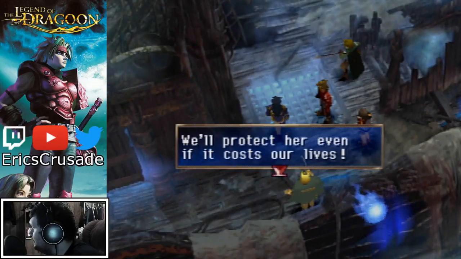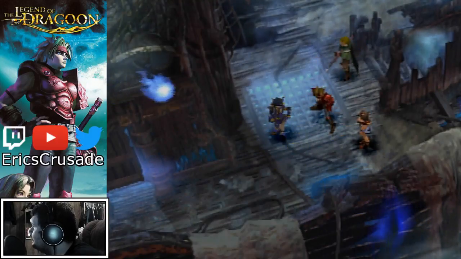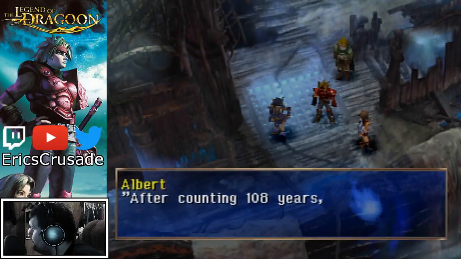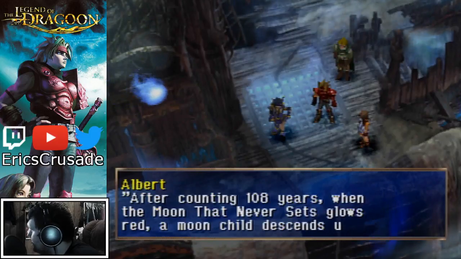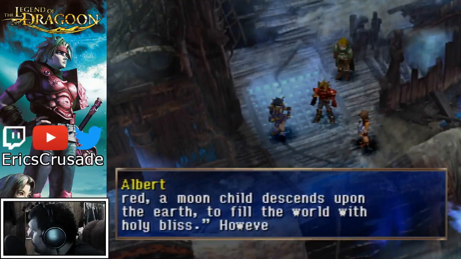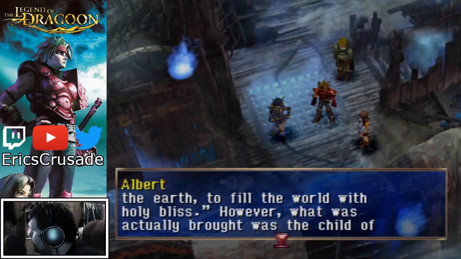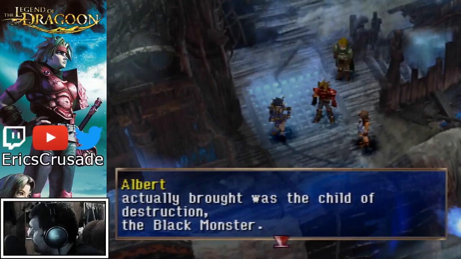We'll protect her, even if it costs our lives. After counting 100 years, when the moon that never sets glows red, a moonchild descends upon the earth. To fill the world with holy bliss. However, what was actually brought was the child of destruction, the black monster.